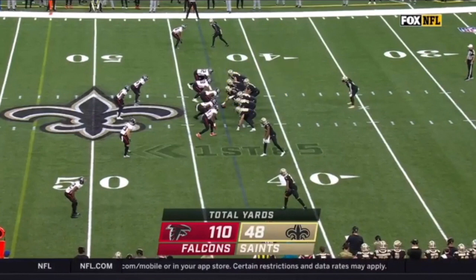But then what Armstead's going to be able to do is seal a hole over here and then have the tight end seal a hole over here. And then Kamara's going to run through. And that's what you're going to see here.